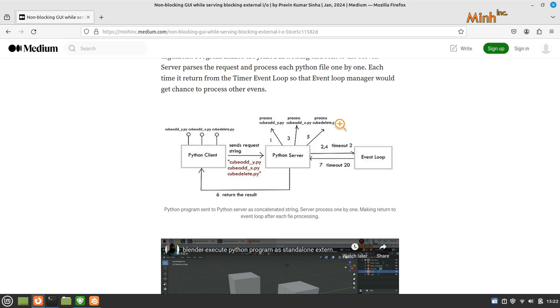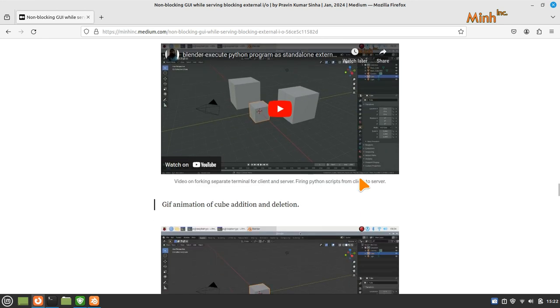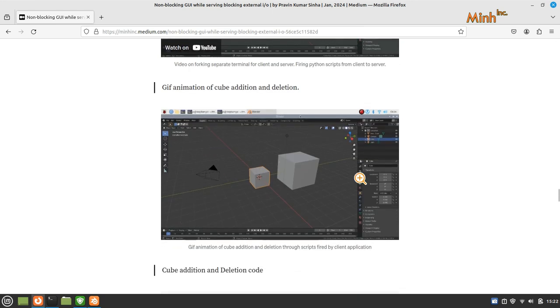So this is the architecture we are incorporating, and with this architecture the GUI that we are seeing in Blender would be interactive, so it should always be updating. That is the idea.